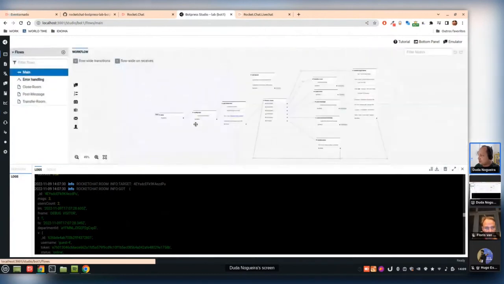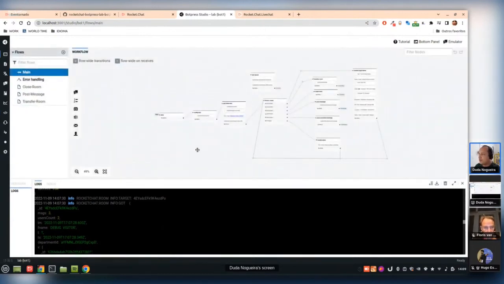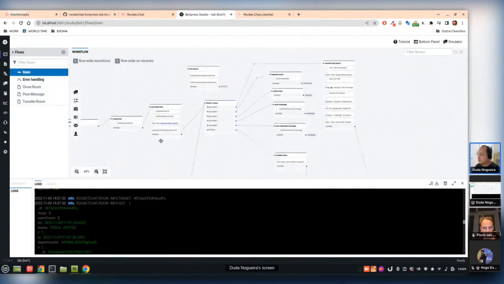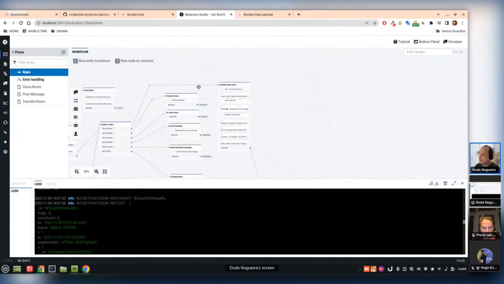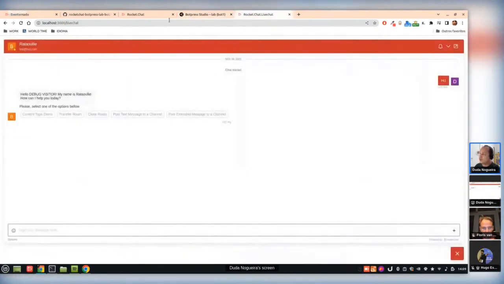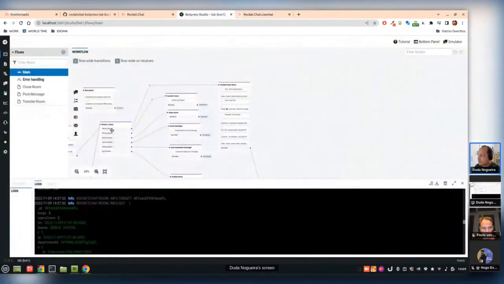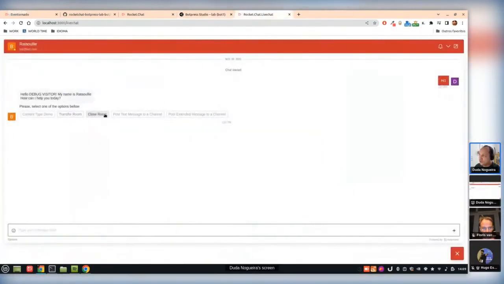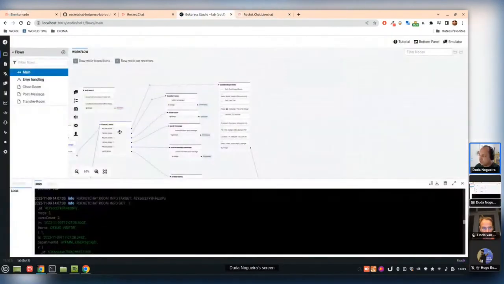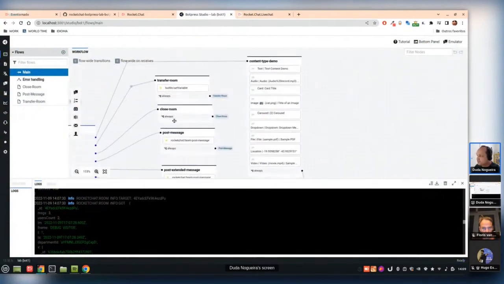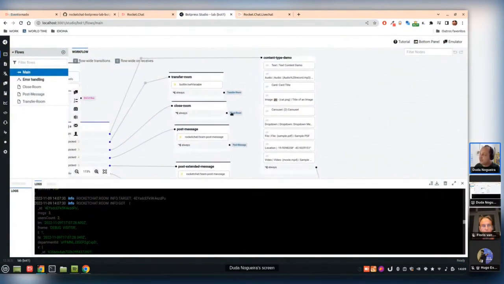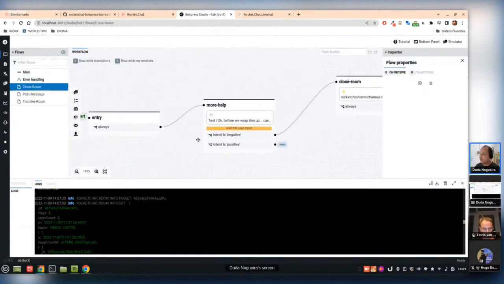And let's try to use the bot itself a little bit. One thing that you can do on BotPress is that you can create different flows. So for example, here, as you saw, we already walked this path for the content type. Now let's try to close the room. Whenever I press the button here to close the room, we are going to go this exact path, right? And what's happening is that it's sending to another flow, okay? And this is the flow here.